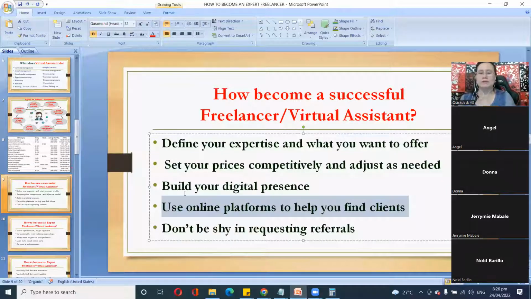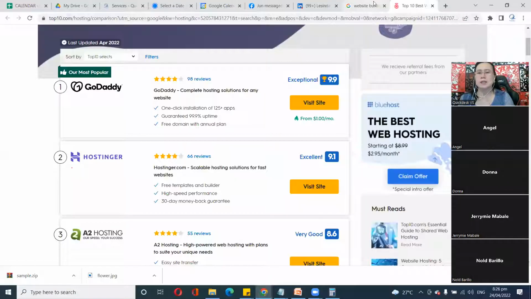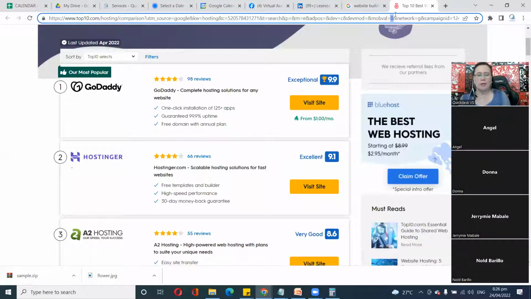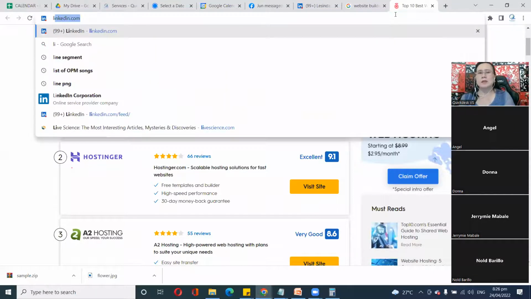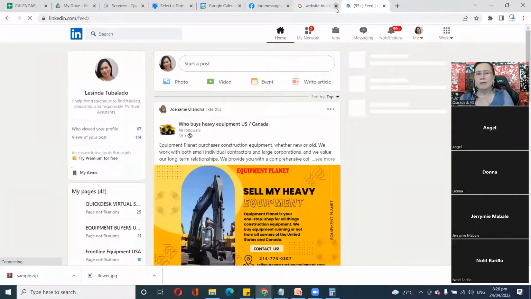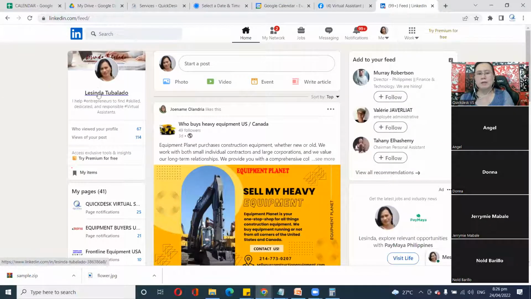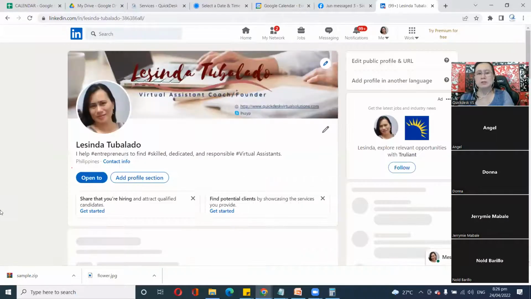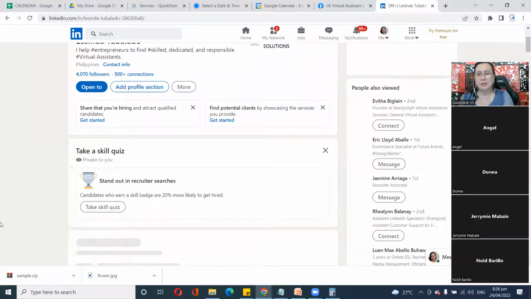Now, aside from that, you can go to LinkedIn, and if you don't have a LinkedIn account, then you can create a LinkedIn account. So this is like Facebook, but the focus here is more on business.